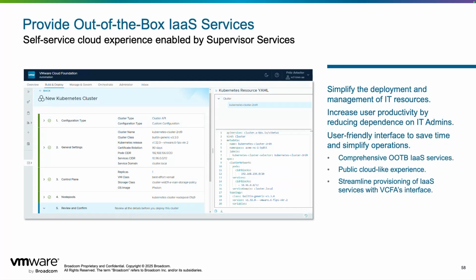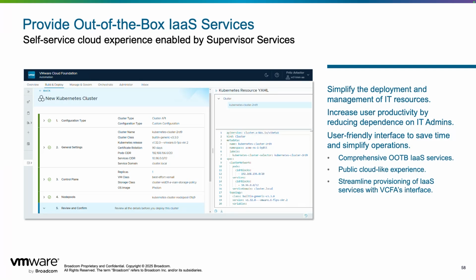With a comprehensive suite of out-of-the-box services, VCF Automation simplifies the deployment and management of IT resources. This allows organizations to quickly scale their infrastructure needs and reduce operational complexities, allowing IT teams to focus more on innovation and development rather than maintaining disparate systems. Out-of-the-box supervisor services are exposed across VCF environments and aggregated into common endpoints that can be accessed through a choice of interfaces, that being the UI, the CLI, or the declarative Kubernetes IaaS API for self-service consumption.